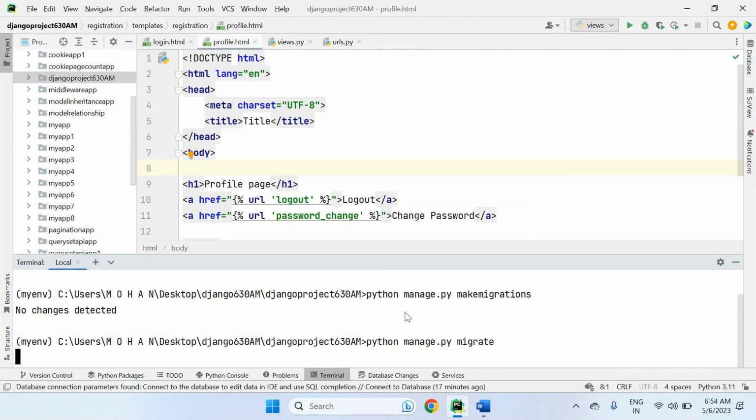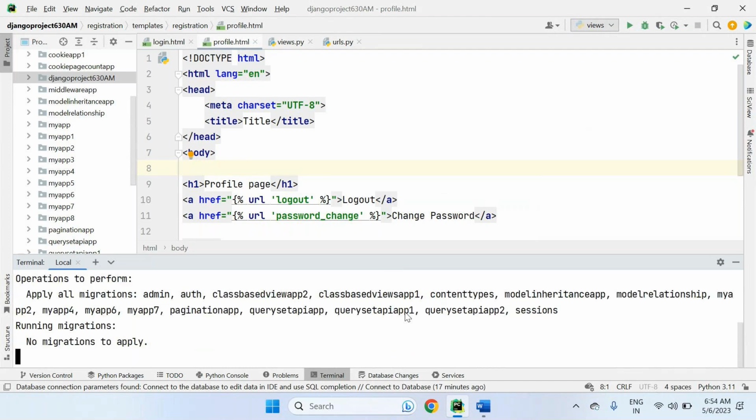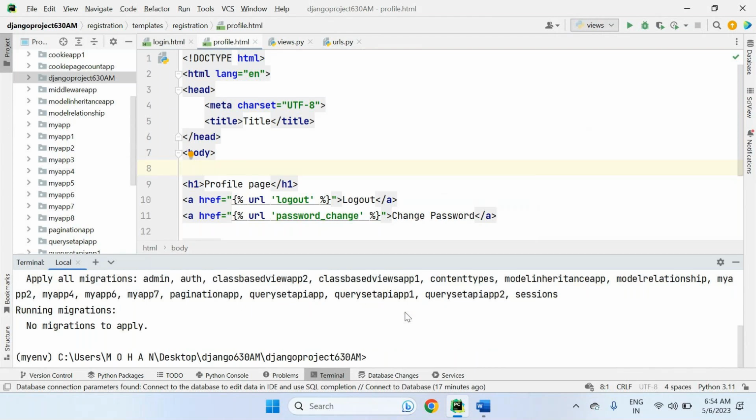Migrate, migration is done. Now next what we need to do, create one super user.